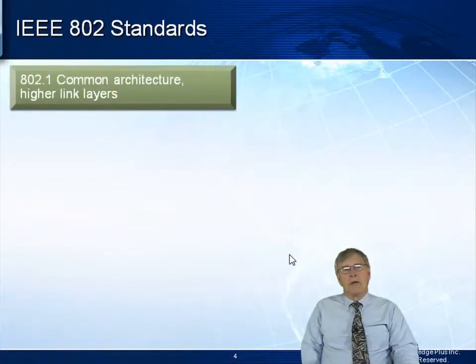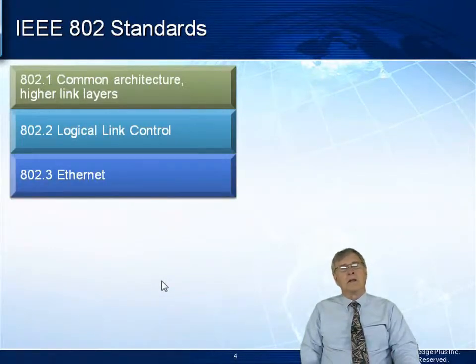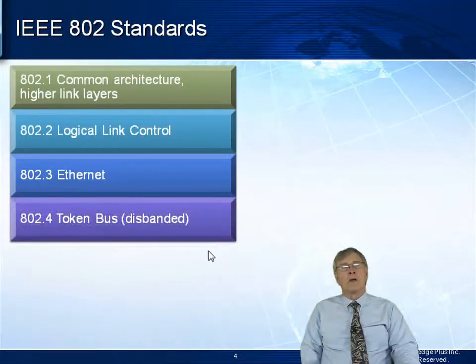Okay. An idea of a protocol is to make things easier. So within the 802 suite of standards, there are some common portions of the protocol. The idea is keep as much the same as you can and change only a limited portion of the protocol whenever a feature requires that a change to be made. So in the IEEE standards so far, 802.1 is the common architecture and the interfacing with higher layers. 802.2, here's the logical link control features. We'll talk a little bit more detail about that. And then at the 802.3, we will see the inclusion here of a specific media access control method or group of methods for something called Ethernet.